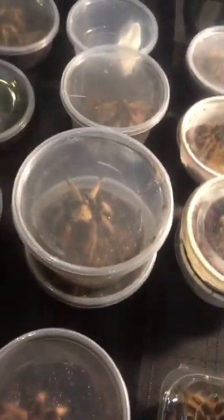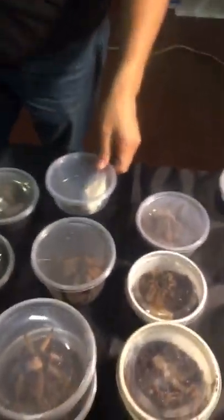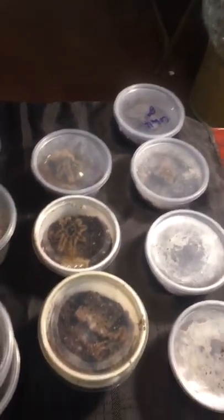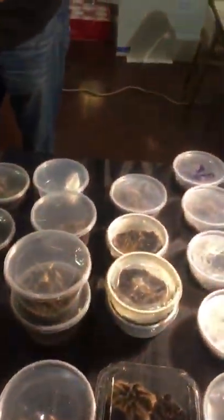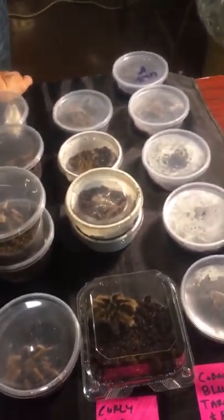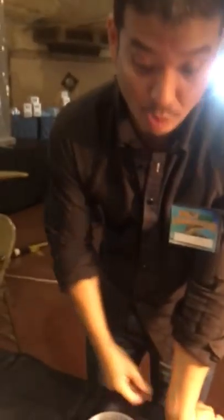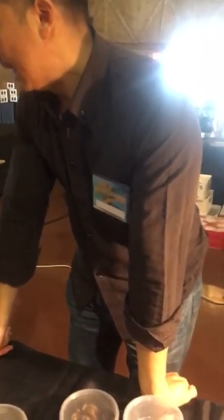That'd be terrifying if they're running at me, right? So those guys, they're not carnivorous, so basically you're going to probably put some moss in there, too. So a baby one of these? Yeah. The baby is only $25. Those bigger ones are $40. Is this the biggest they get right here? No, they get 5 to 6 inches.